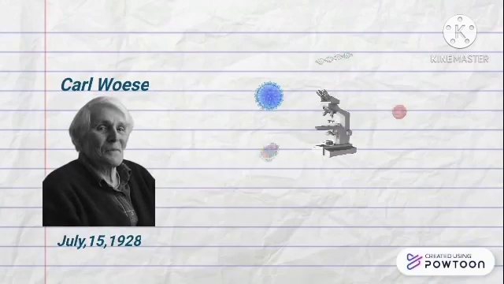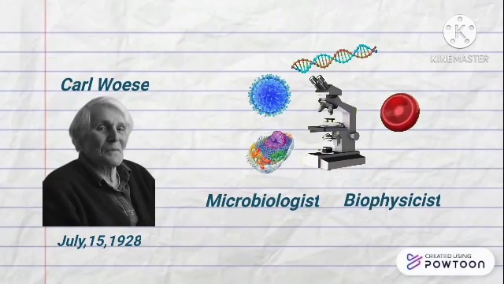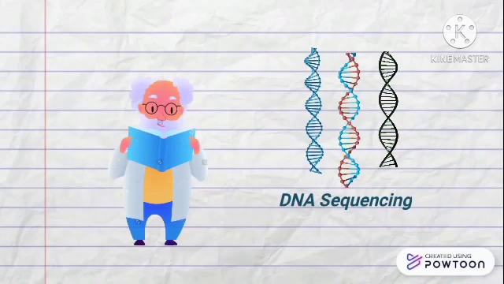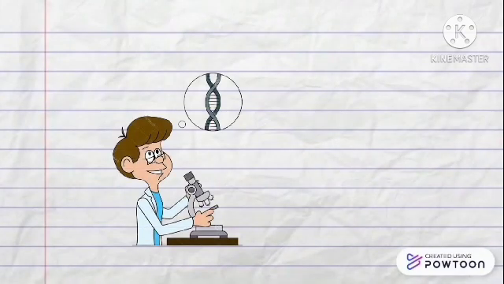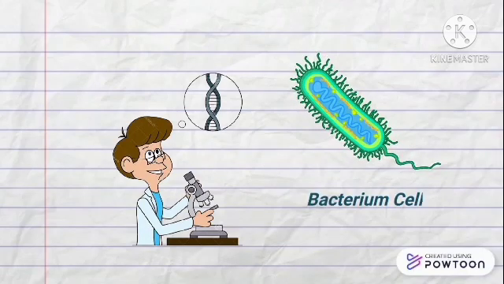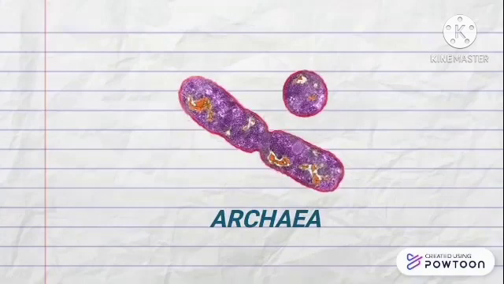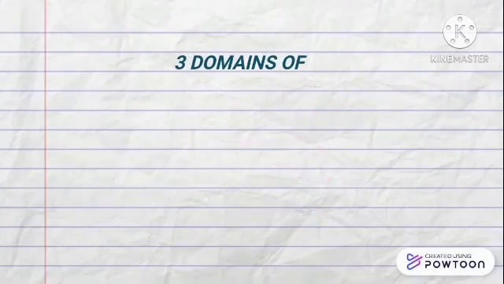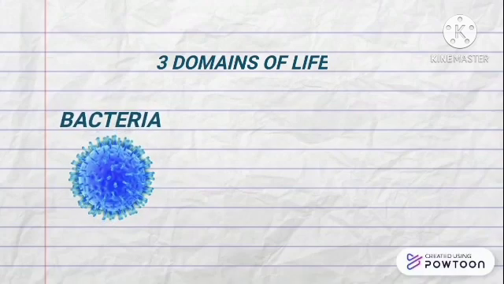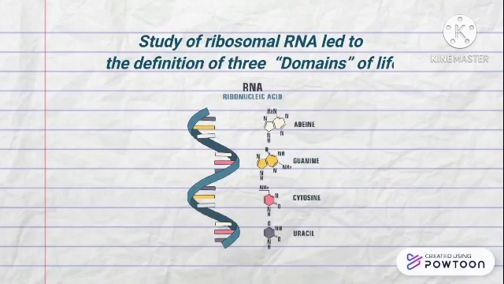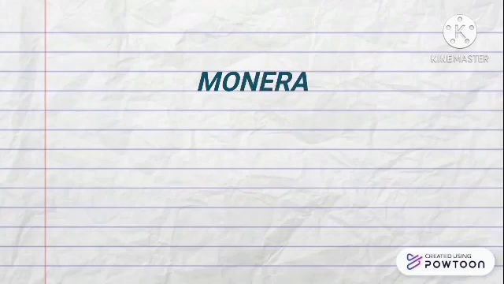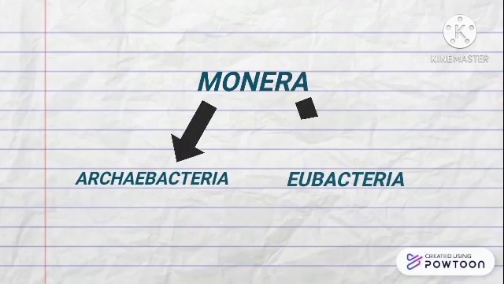Carl Woese is an American microbiologist and biophysicist who used genetic relationships in classifying organisms. Woese studied gene sequencing in the early 1970s, where he was able to see patterns in the structure of life and noticed a difference in a bacterium's genetic makeup. This discovery led to the emergence of archaea, making it three domains instead of two, namely domain Bacteria, Archaea, and Eukarya. Furthermore, based on ribonucleic acid studies, since the discovery of the third domain, kingdom Monera was then divided into two groups, called Archaebacteria and Eubacteria.